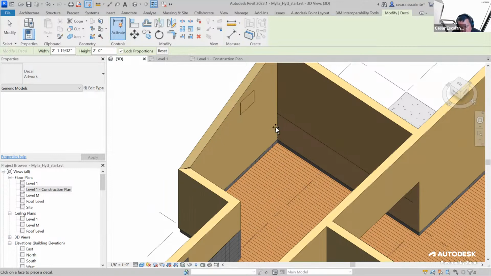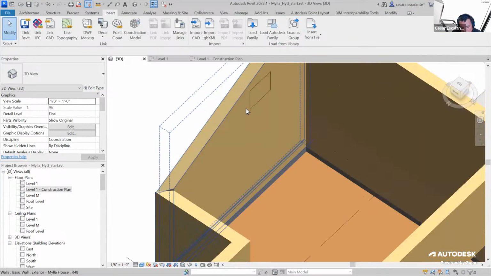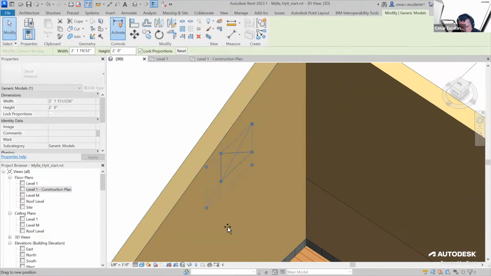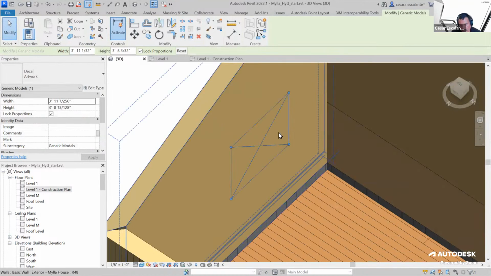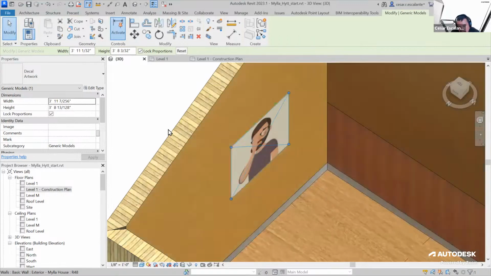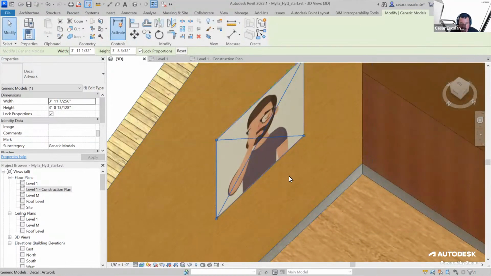And there you go. You can actually change the proportions using those grips. But this decal is only going to be visible if you switch to realistic mode, because that's where textures are applied to the geometry. And so here you go.